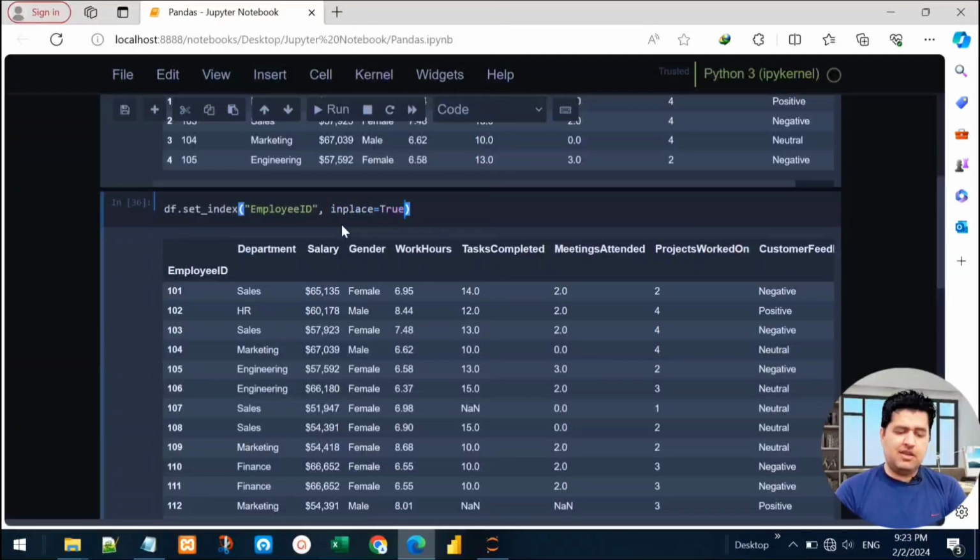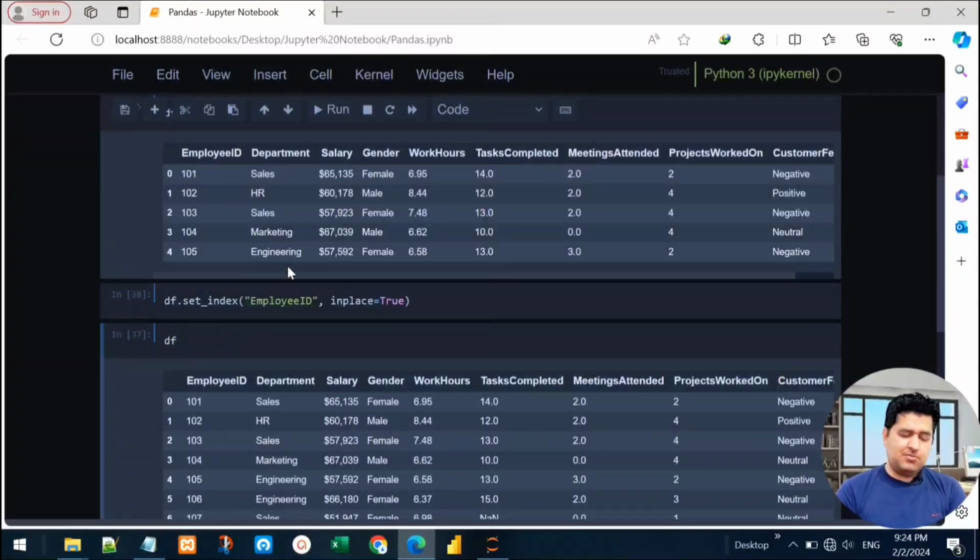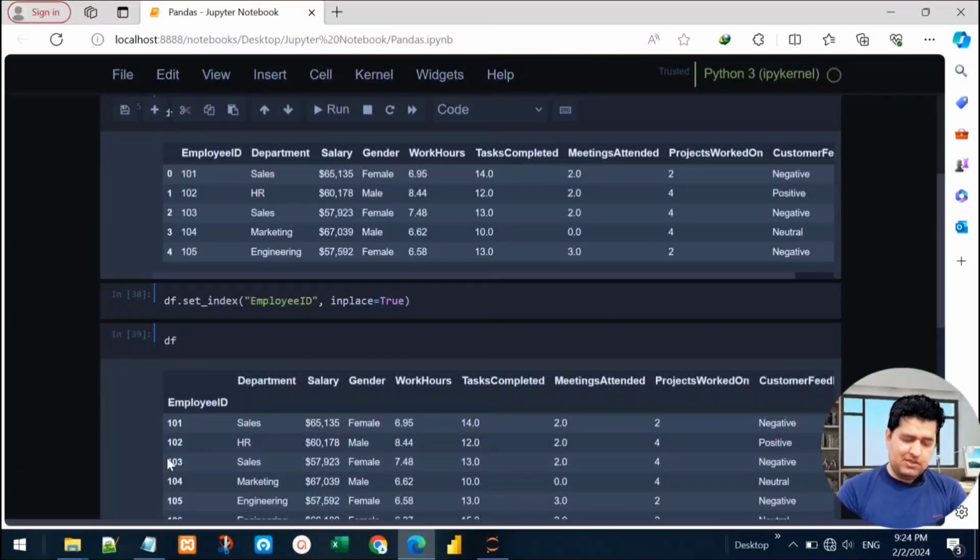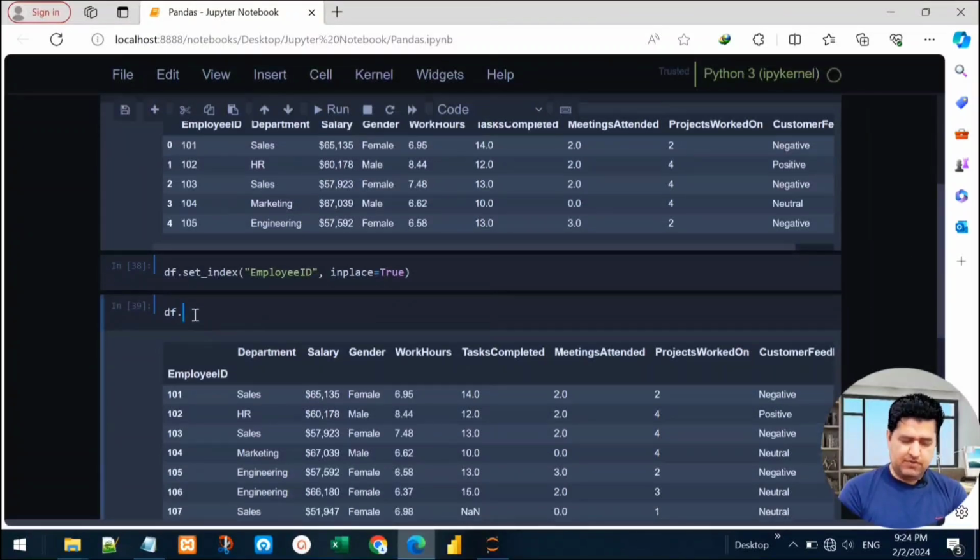By default, the inplace is set to False. We are now setting it to True, and if I run this statement again, this time that statement is executed successfully, and now employee ID has been set as the index of that data frame. Let's display this data frame again, and now we can see that employee ID is being used as the index of this data frame. So instead of df, let's say df.head.